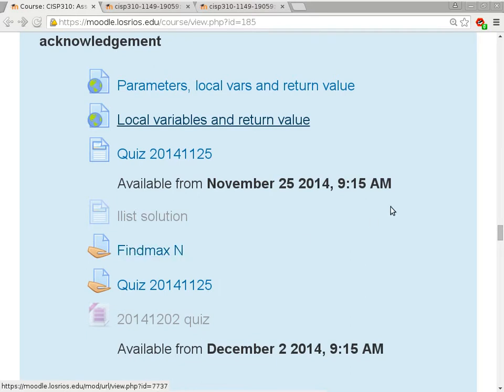Okay, the quiz is just showing you the C code on one side, showing you the assembly code on the other side, and you don't have to debug anything. The assembly code is known to work. What you are going to do is identify what this register is doing here, what this operand is doing here. So you have to identify parts of a program that is already working. You're not going to debug it. You just have to identify parts. So that should not be taking too much time.